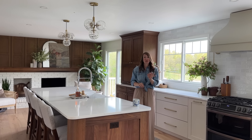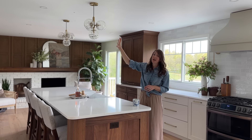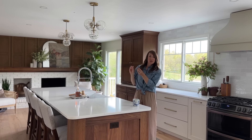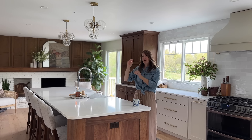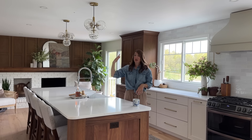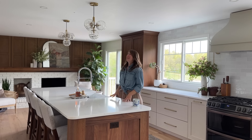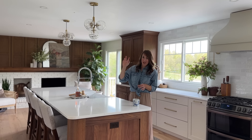With overhead lighting, you really need to consider your ceiling height. We have a less than 8-foot-tall ceiling in this kitchen, which makes pendant lighting — especially over an island where you're conversing and reaching — difficult to find something that looks correct without being too tiny, too large, or too far down and in your eye level. I'm 5'8" and my husband is 6'2", so consider his head height being right in line with the globe. That was one of my biggest challenges: designing this kitchen for tall people with short ceilings. 8 or 9-foot ceilings are pretty average in American households these days, so that's definitely something to take into consideration.